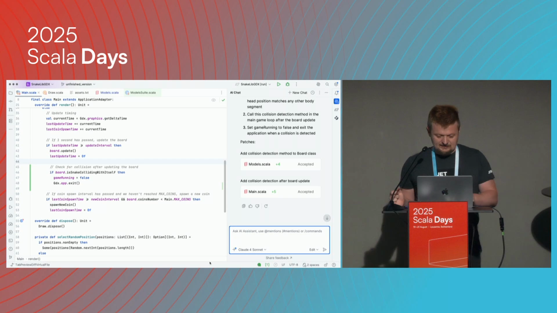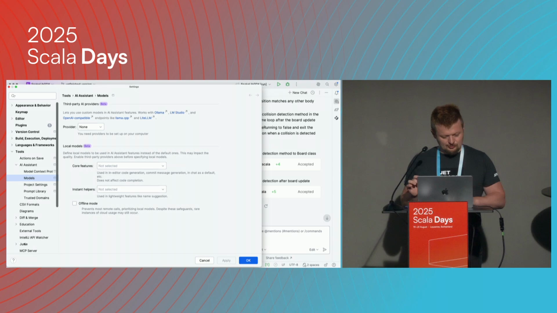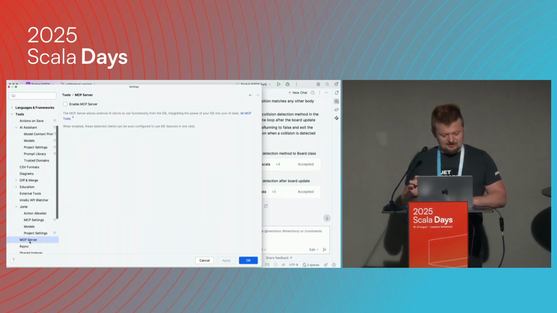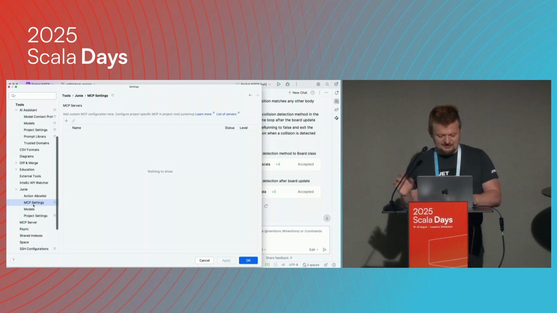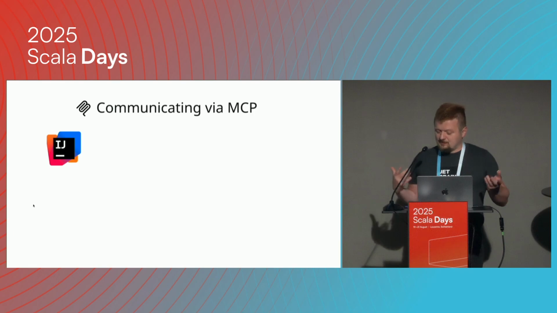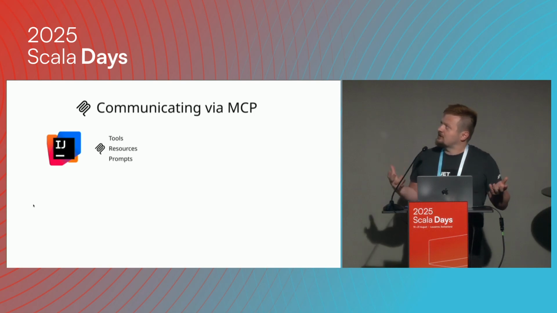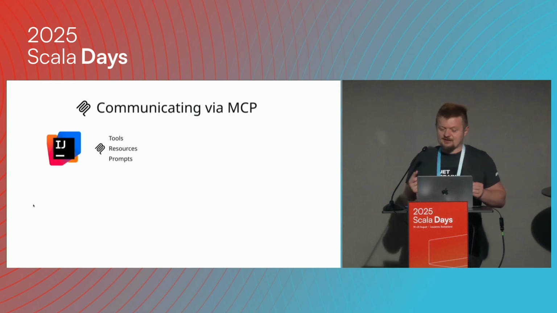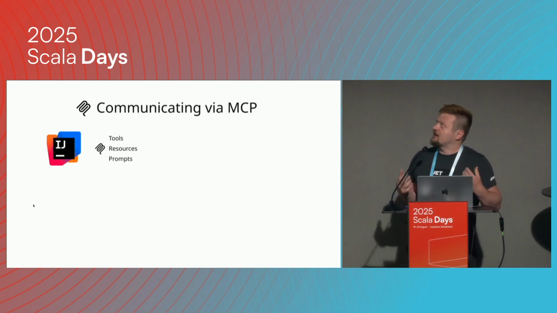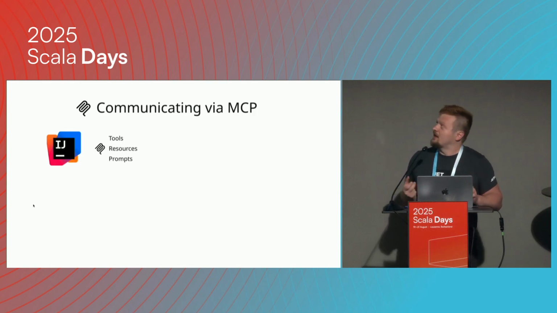All right. Since there was one more thing here, there's Junie MCP server, and also Junie has MCP settings. Let's talk about it for a moment. Okay, so yeah, MCP, Model Context Protocol. It means that we have some software, for example, IntelliJ IDEA, and it can be used by an LLM through that protocol, MCP. The protocol specifies three things.